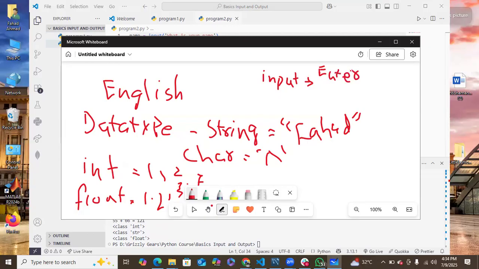So with the choice of the user, the program will give output.